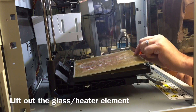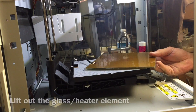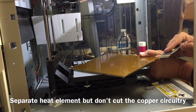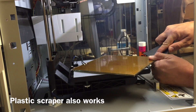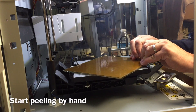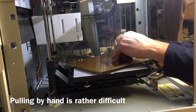If you just pry from the front with a screwdriver you should be able to lift it right out, and then flip it over so you can get to the heat element underneath. I started with a razor blade to get the corner, but that's dangerous because you can cut the traces. So I went back and used a plastic putty knife. But before long I just decided to start pulling with my fingers, which worked for quite a while but it was hard on the fingers.